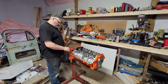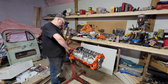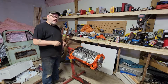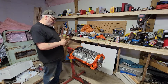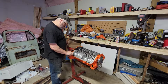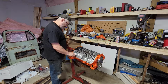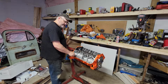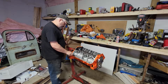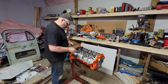Would be nice. Okay, next thing I'm doing here, I originally purchased a stud kit for the heads. Again, these were bought with those other heads in mind. So I'm going to do a test fit just to make sure these are going to work for me, because aluminum heads might have different clearances. I don't know. I'm just test fitting. These are all going to come back out. I shouldn't have any problem with these bottom ones, but I'm going to put them in anyway.